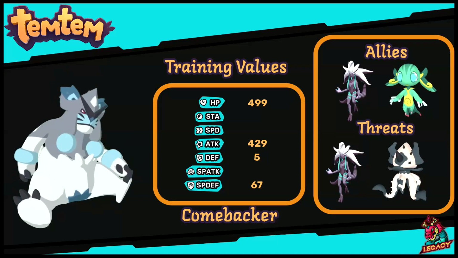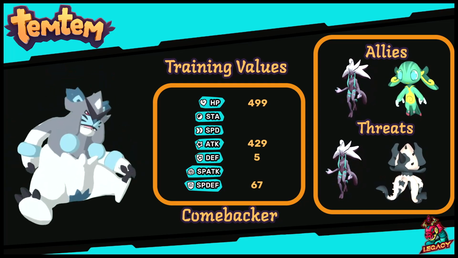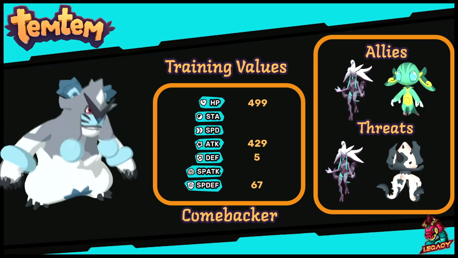Coming to its allies and threats, Nagais is both an ally and a threat because Yowlar loves to be in Nagai's Deceit aura because it can always go first. If your opponents are low HP, having a Nagais on side is really good. It will not trigger the comebacker of course, but it will still go first.